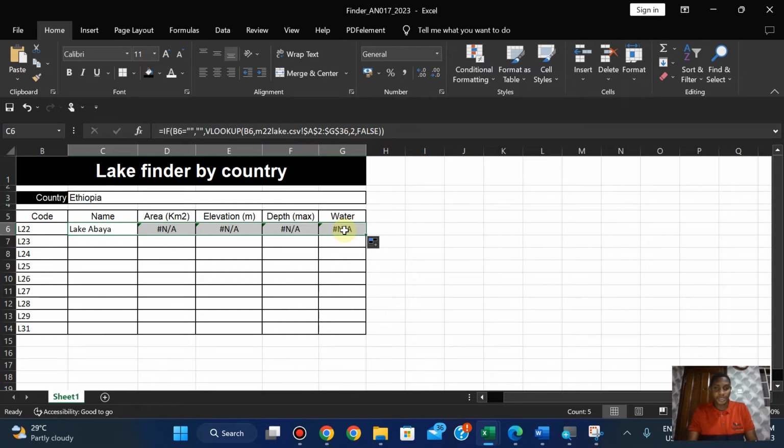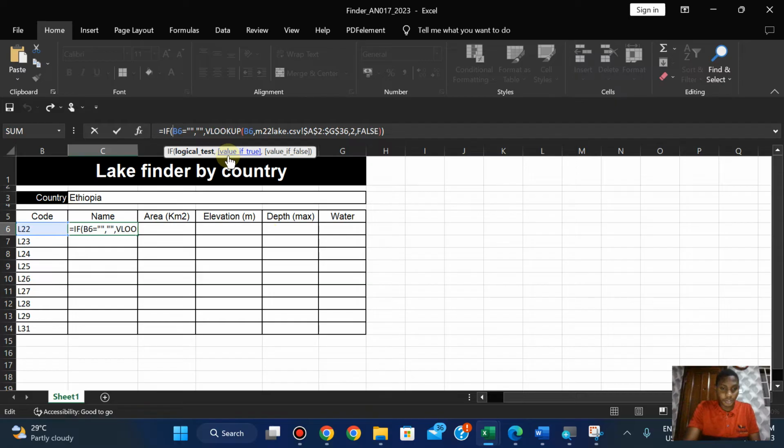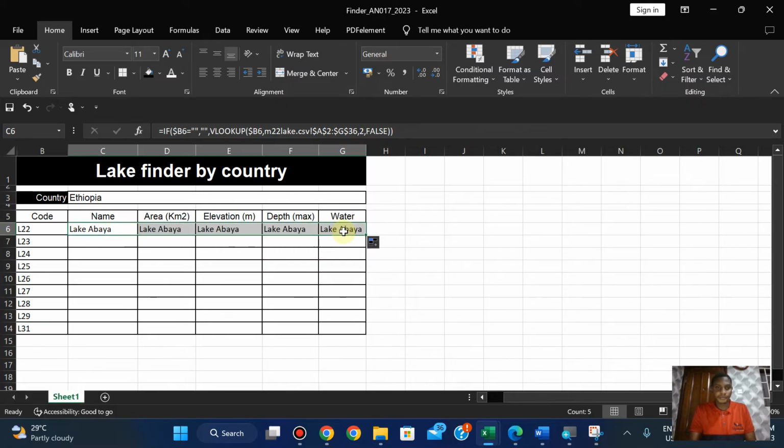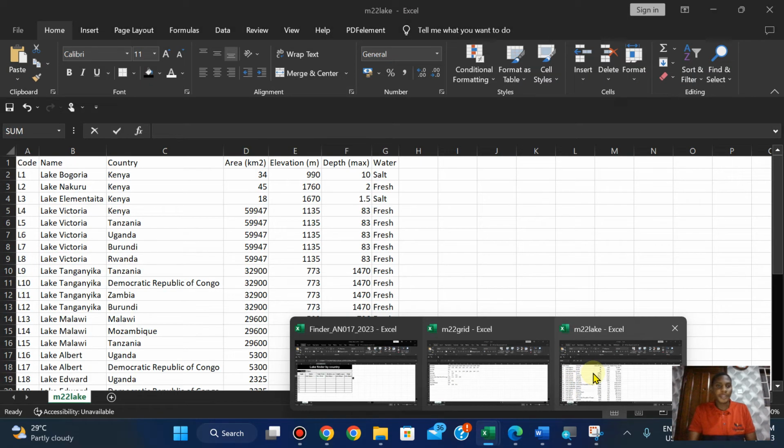So what I'm going to do is this. I'm going to put the absolute, like I've discussed here. Okay, enter, so that the column remains the same while the rows can change. So I'm going to move this. Now it has this. Now I'm going to come here to area.